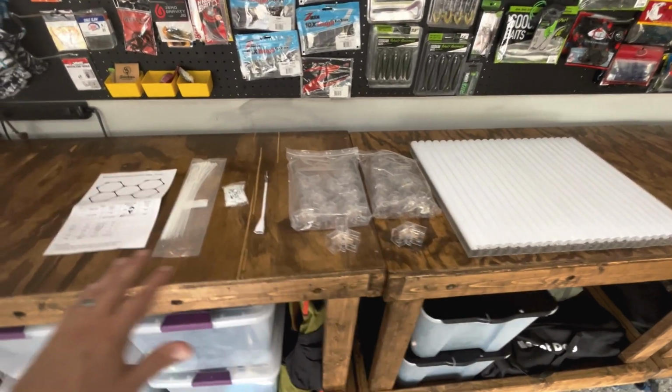The first step is we're going to unbox everything, construct it, and lay it out on the workbenches how I want it to go on the ceiling. Second step, install it into the ceiling. And then the third step, I'm going to need a little bit of help because that is the wiring step. More on that later. So here is everything in the box.